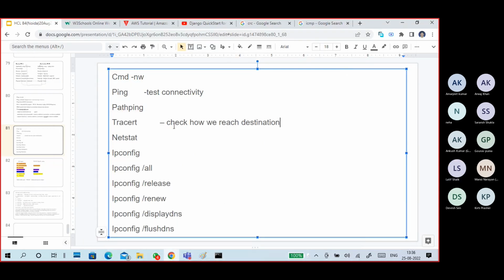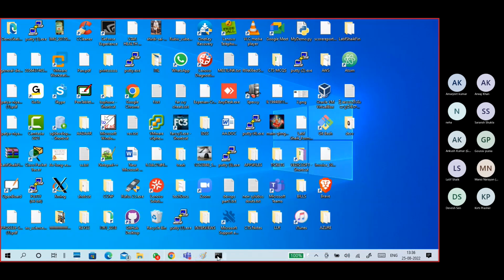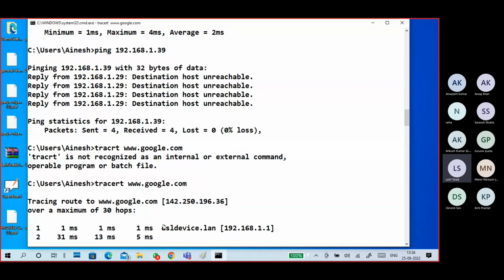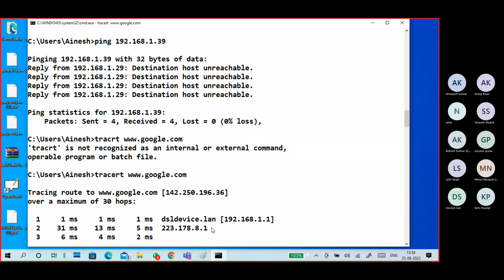It tells how we reach the destination, with routers information in between, like station information. First, the packet has to reach my router. I have to reach this IP address, which means a server located somewhere. First of all, I reach my router, then the ISP router.